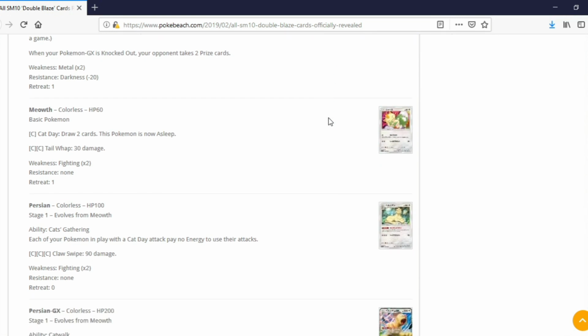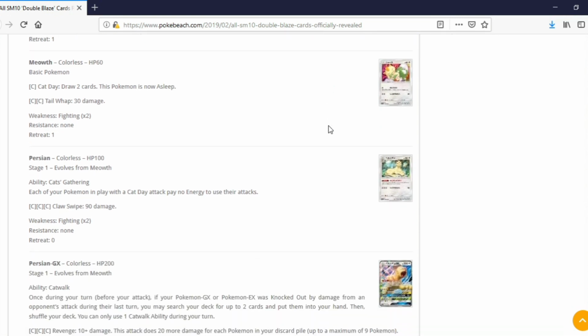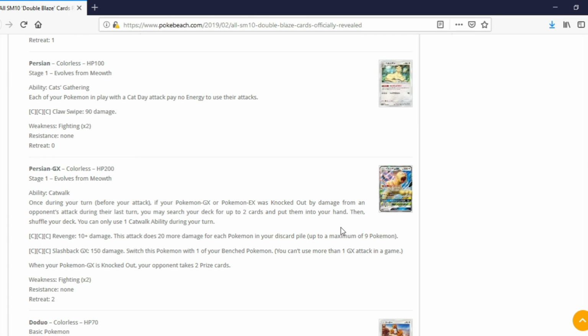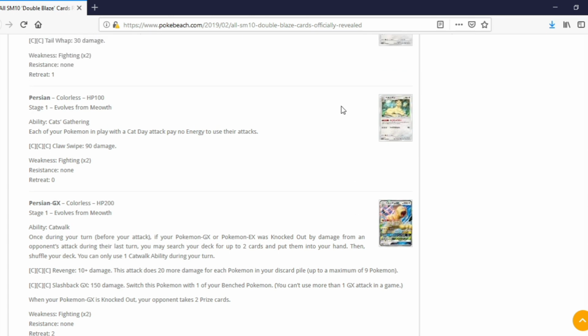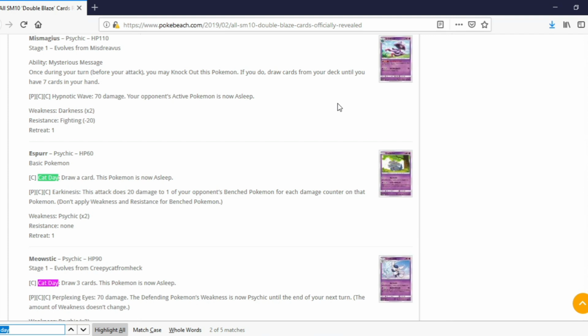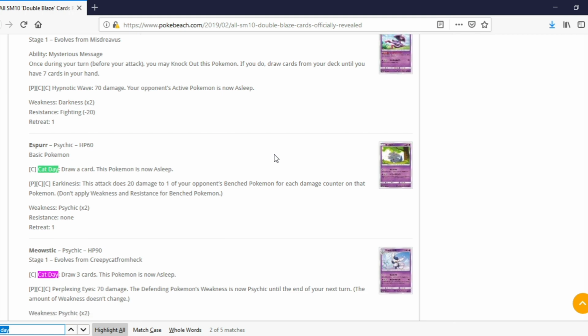So let's see, we got Meowth, we got Persian. Persian has an ability: each of your Pokemon play with the cat they attack pay no energy to use their attacks. That's spicy. Okay, so we have Persian GX. Persian does not have Cat Day. Let's actually just do a quick little search here. Alrighty, so we have, oh yeah, we have the Meowstic and Esper that we looked at.